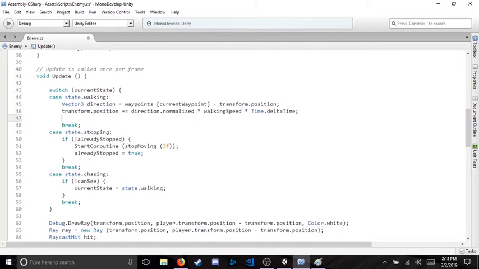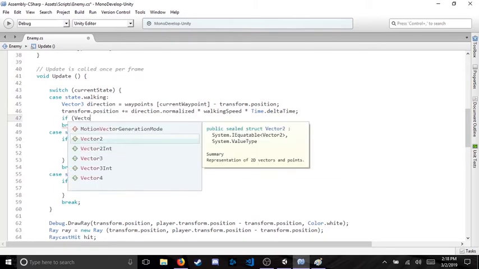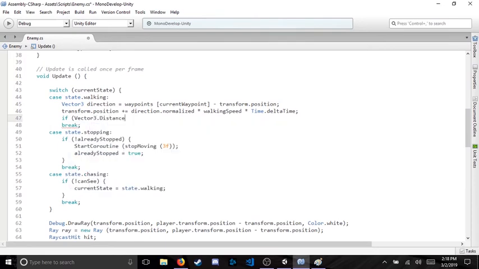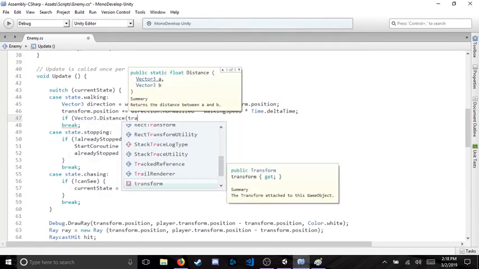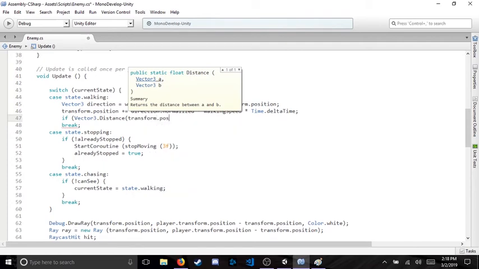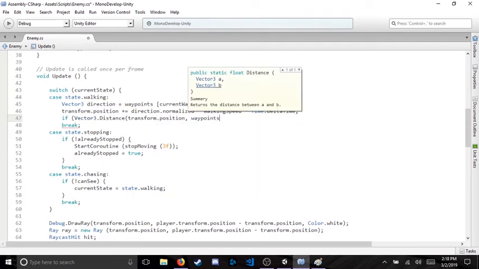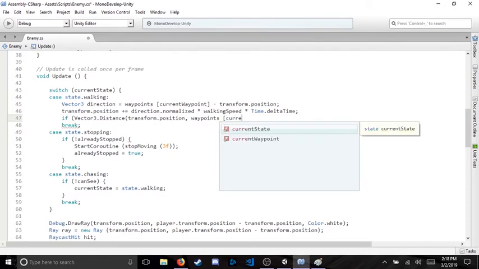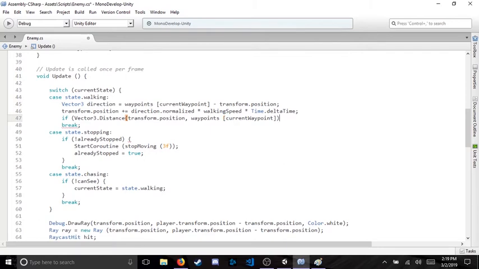Easy way to do that: if Vector3.Distance from me to the current waypoint is less than some arbitrary distance value that's really small, 0.2, I'm going to say.